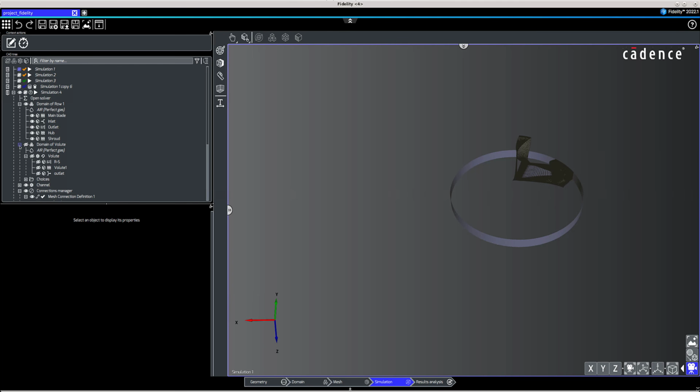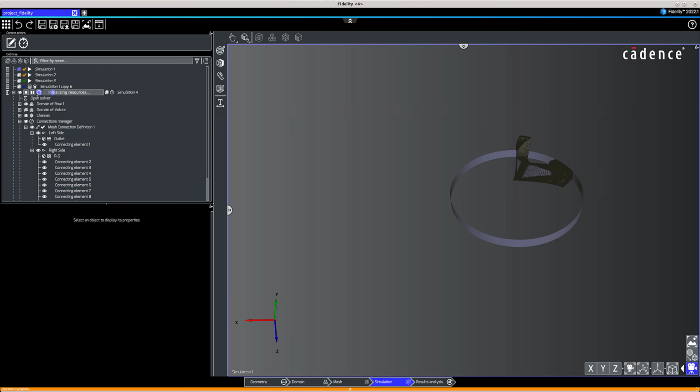The plus and minus icons expand or collapse an item and show or hide the first-level children in the tree. For mesh and simulation setups, additional icons are visible. The arrow is used to run a task, either start a mesh generation or launch a simulation, depending on the context. When a task is launched, in this case a simulation, you can use the pause button to save and stop the simulation, or the square button to kill the simulation without saving.